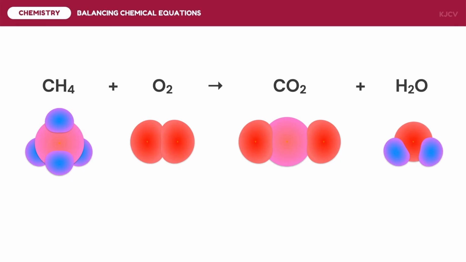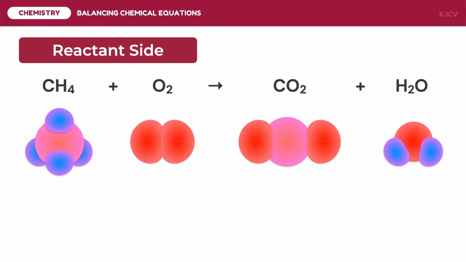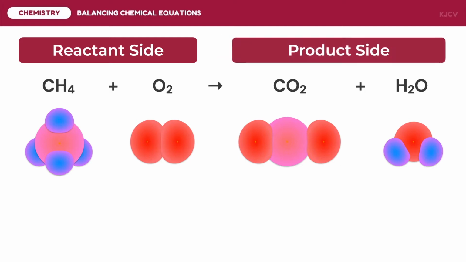In chemical reactions, bonds are either broken or created to form new substances. This means that the substances in the reactant side of a chemical equation should never be present in the product side. In this reaction, the combustion of methane leads to the formation of carbon dioxide and water. There are three elements present in this reaction: carbon, hydrogen, and oxygen.